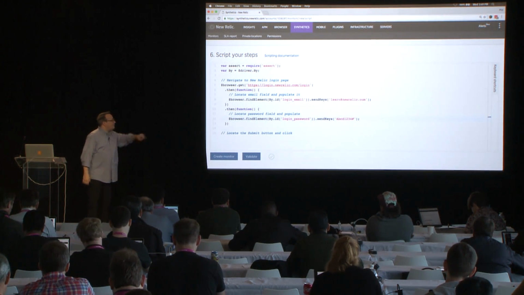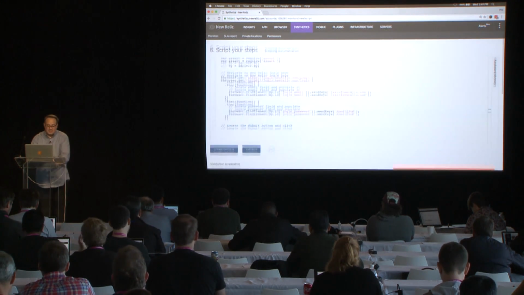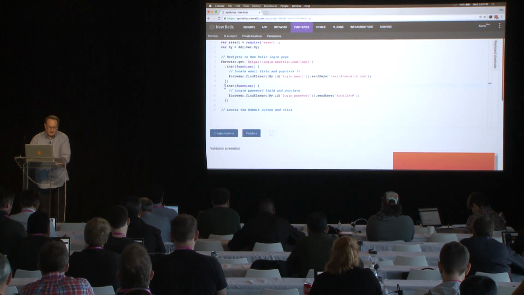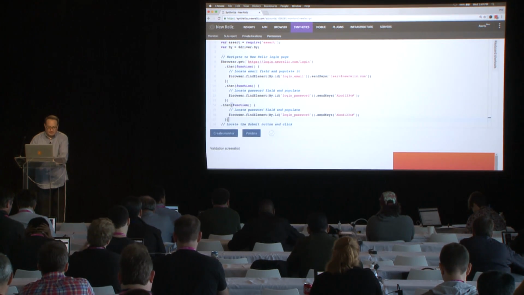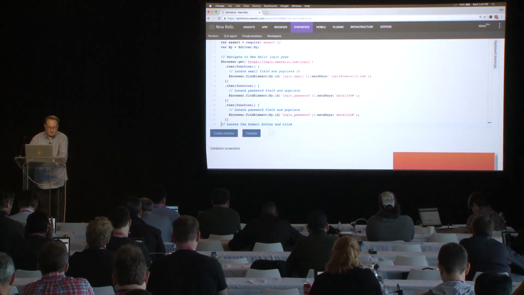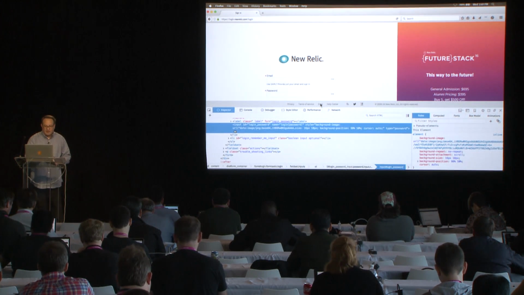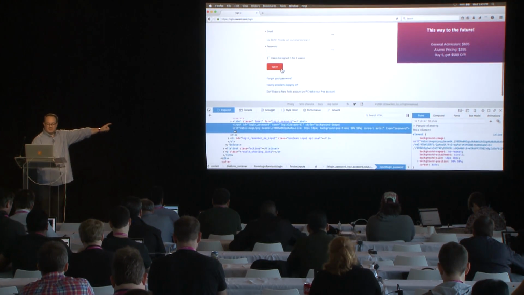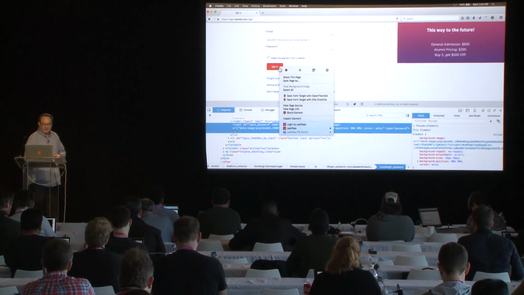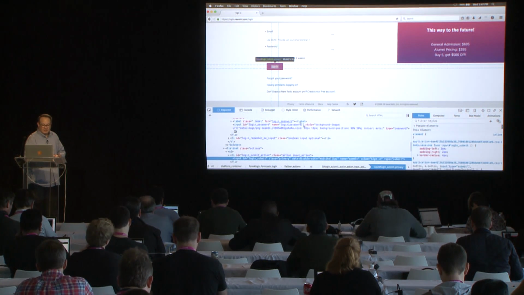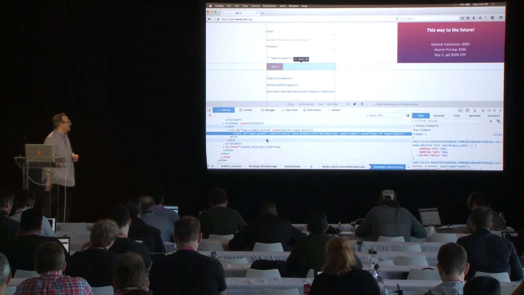And then step 3 is to find the login or the submit button. So I'm just going to copy this block of code, paste, put my comment in the right place. Okay, and one more time, how do we find the button? Here's the button, sign in. If I right-click inspect, there's the button, and once again, it has an ID.